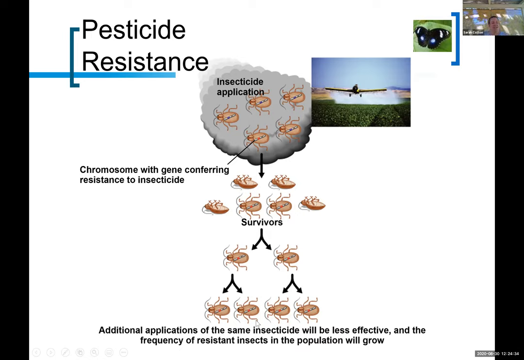And this is something that we can easily see. Many of us don't come from an agricultural background, but if you came from a long line of family farmers, you would know that the insecticides that your dad used are not the same insecticides that his dad used. And they're certainly not the same insecticides that his dad used, because insects develop resistance to insecticide, right? And it takes on average about 10 years. Okay, so we need to constantly come up with new insecticides because life finds a way, right?